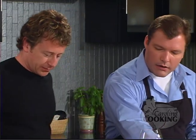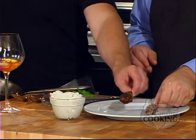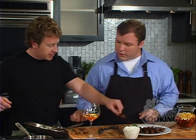And now we have our skewers, our Moroccan kebabs right here. Exactly. And so we're just going to set these on the plate. Just fan them out there. You're going to have people coming over for a party, you're just going to set them out, and everybody gets their own. Exactly.